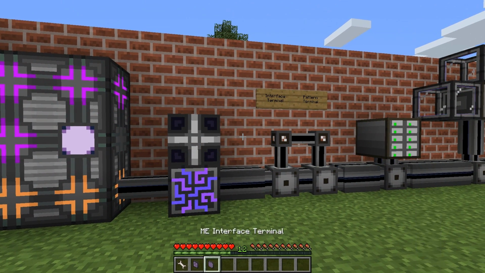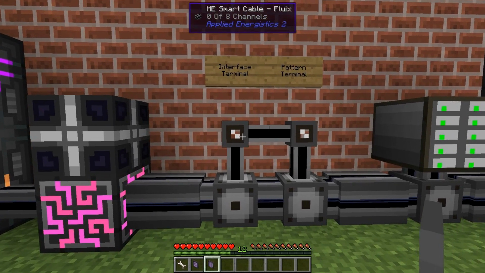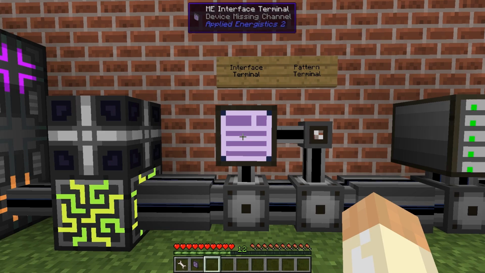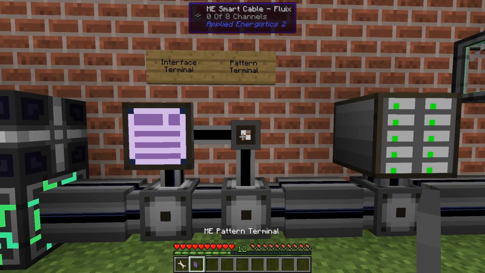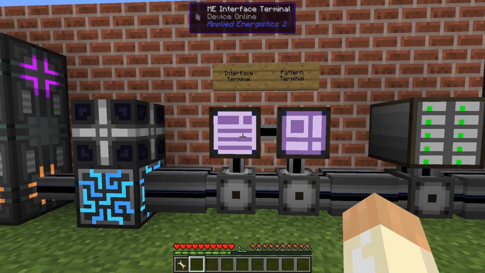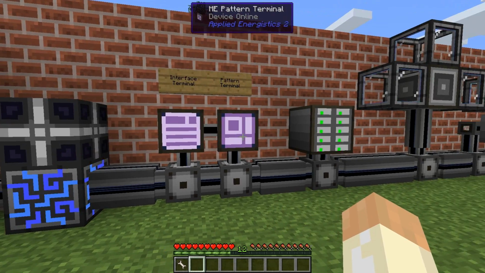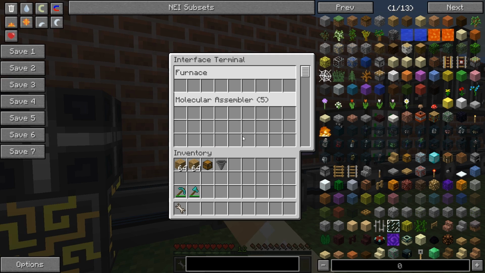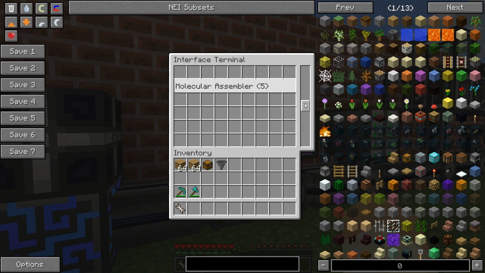Okay, so now it's time to get started. Let's place what we have crafted, the interface terminal like that, and the pattern terminal like that. So let's take a quick look at the interface terminal before we begin with any crafting. Here you can see we have a furnace and 5 molecular assemblers and nothing else.